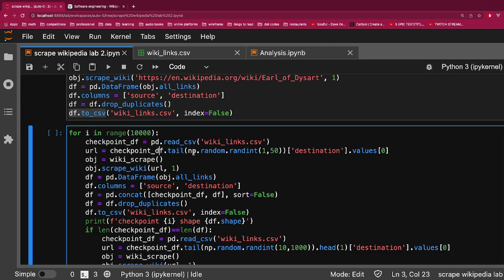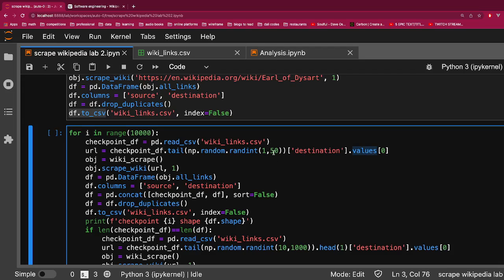So I was saying that when we get the checkpoint data frame, we get the last values entered in the checkpoint data frame, the tail, but we get a random number of values from there. Then we get the first one from it.